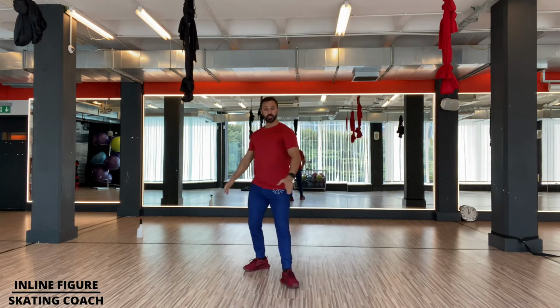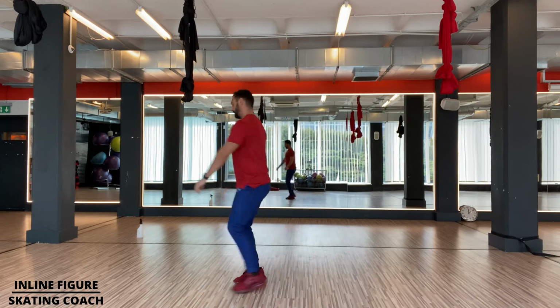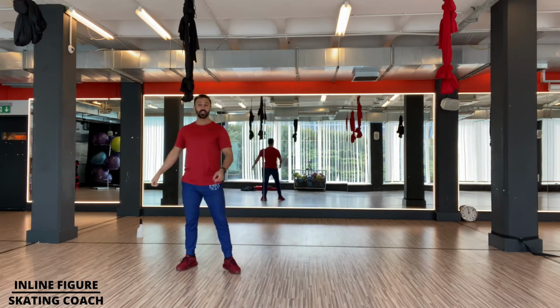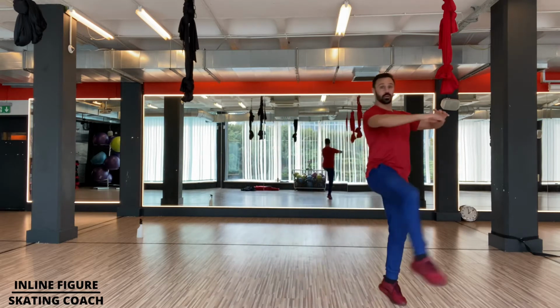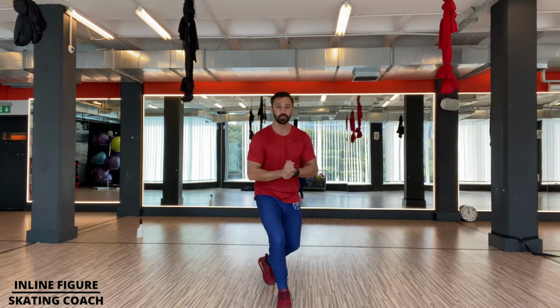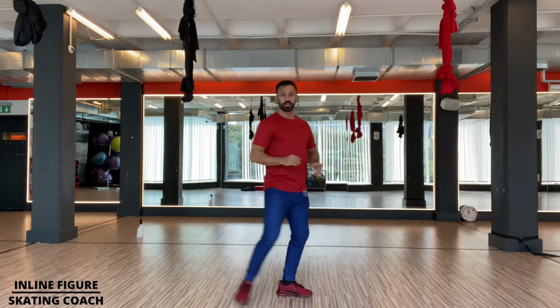So a waltz jump takes off on the left foot like this. A salchow, we go backwards, and then when we take off like this. And a toe loop, whichever entrance we're doing, let's say we did a left outside three turn, we step, and as we jump, we take off like this. Now, did you see something that was looking the same in all three? They all took off like this. Yeah. So imagine waltz, salchow, and toe loop are basically the same jump.